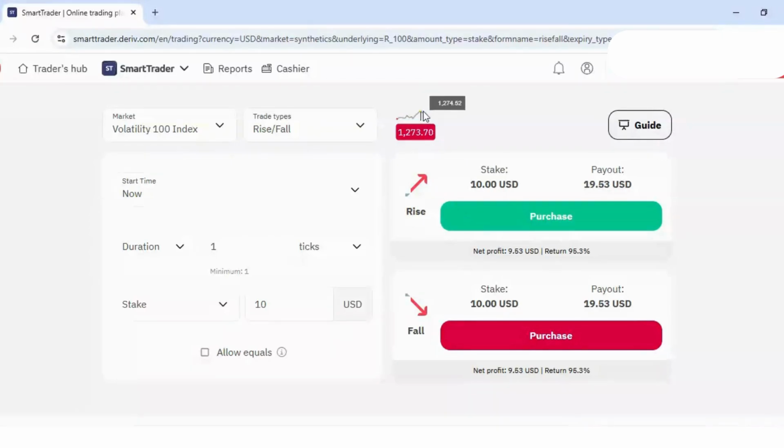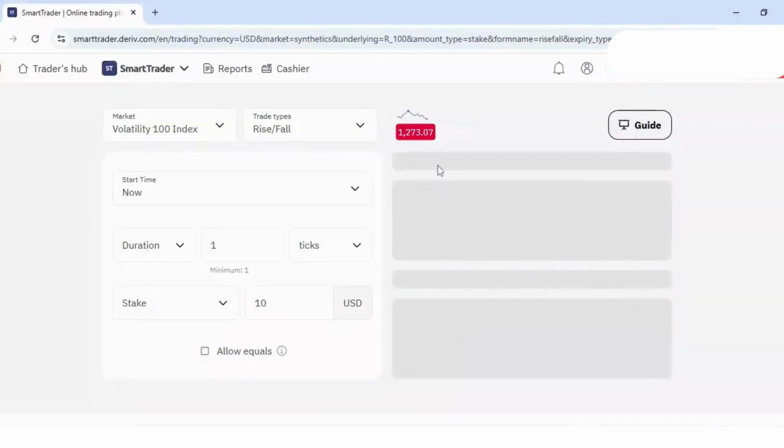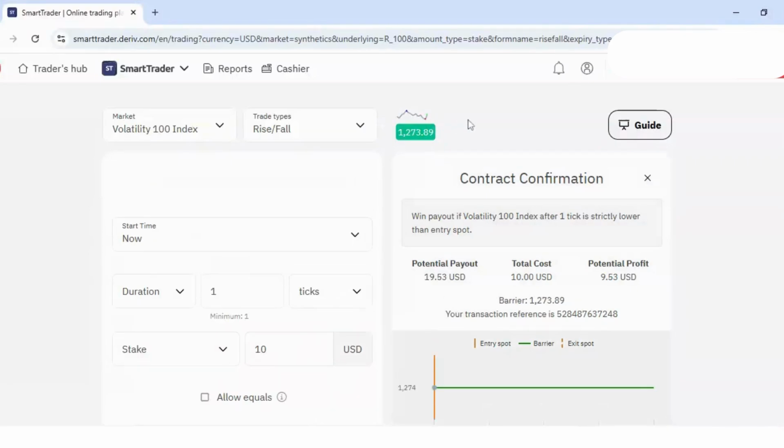You have seen it has shifted here, but the worm is coming down, so it's not a good entry point. As long as it's showing going down, you have to wait for it to show a red, like it has done. So you can use two ticks or one tick.